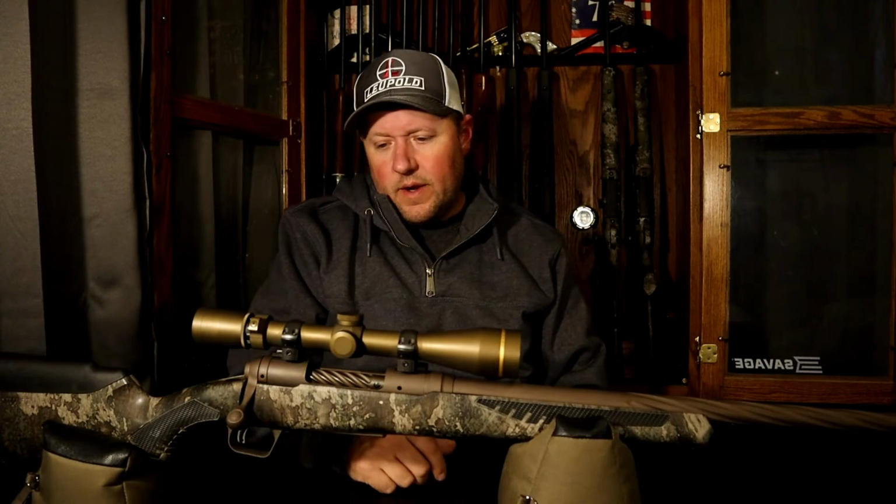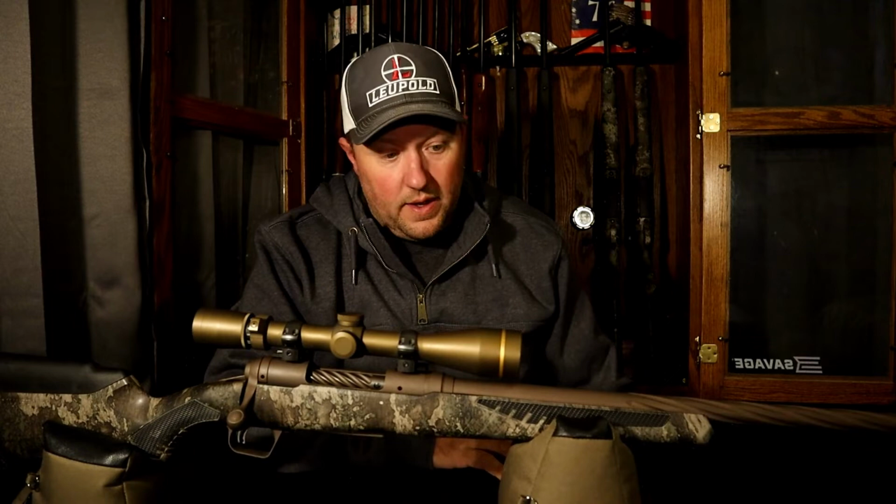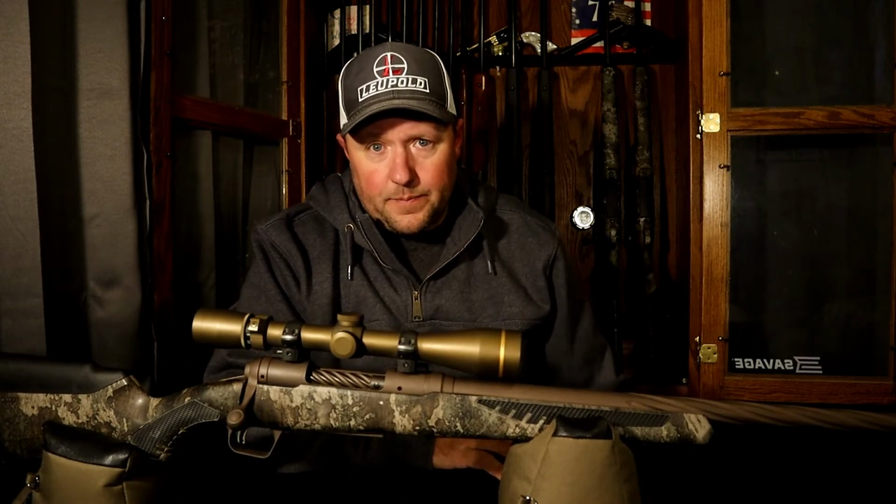Throw the scope on there, you've got a 9-pound rifle. A little bit on the heavier side. It's not an ultralight, but I don't mind packing it around all day. It's really not a heavy rifle.